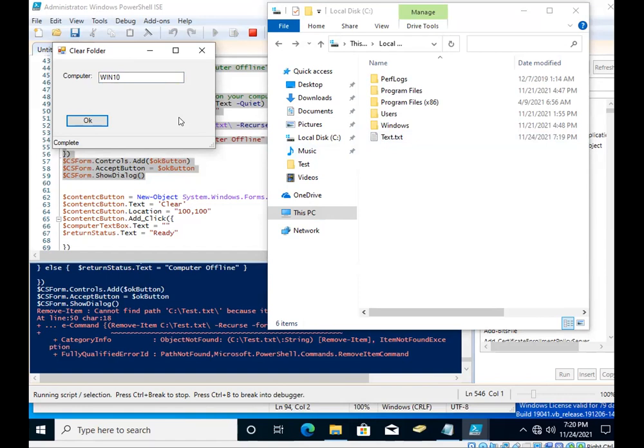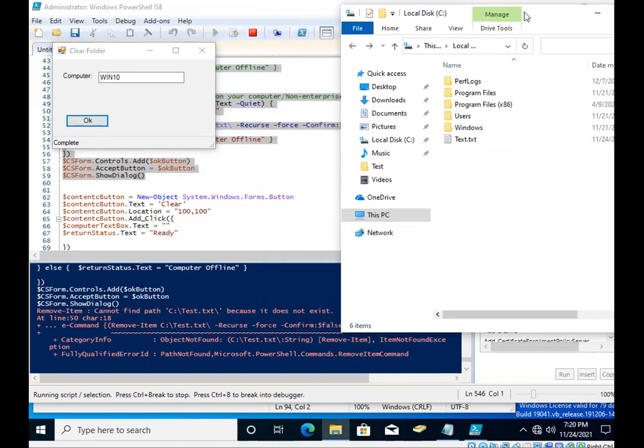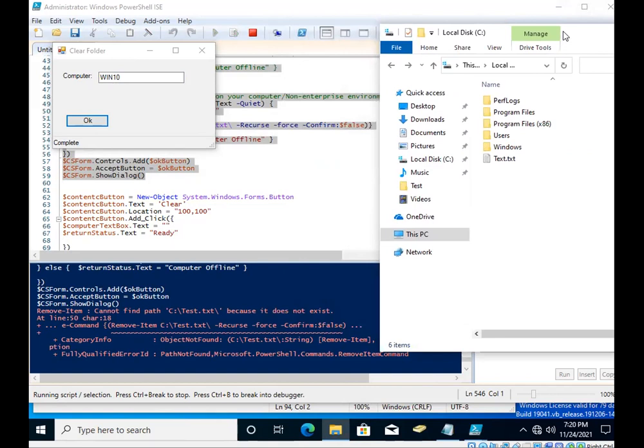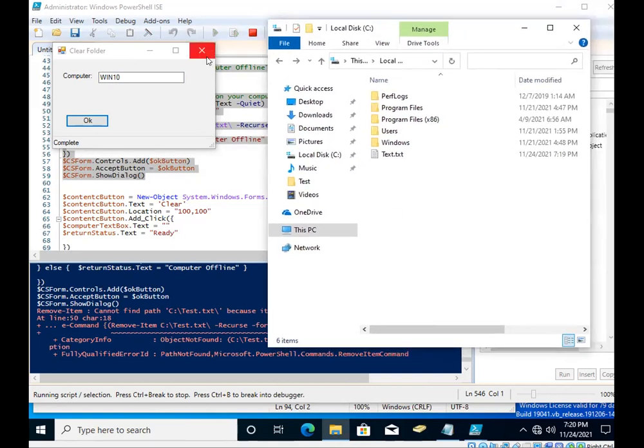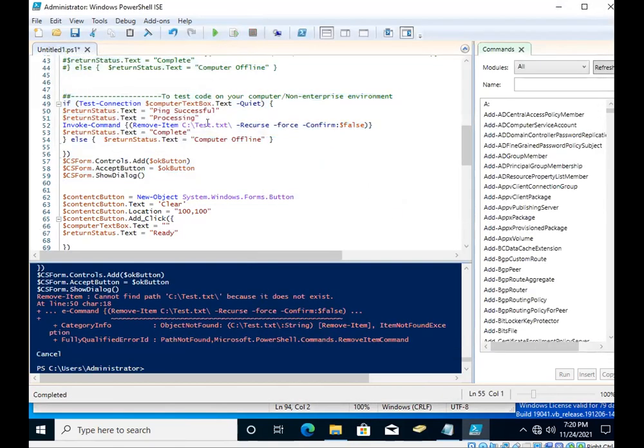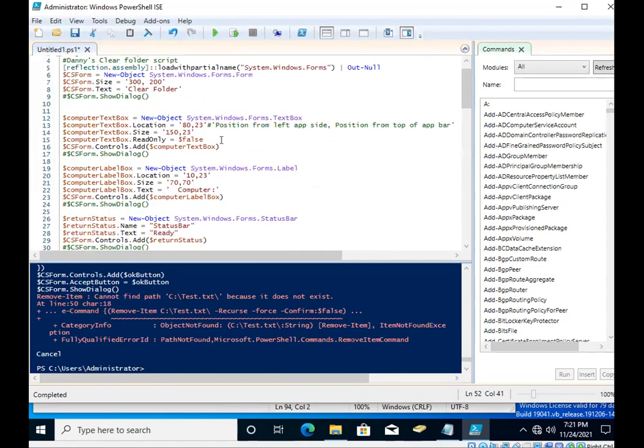Okay, looks like we ran into a little issue here. It's saying can't find path because it doesn't exist. Okay, I'm going to close this out. I'll tell you what I'm going to do. I'm going to delete that, and highlight it again.